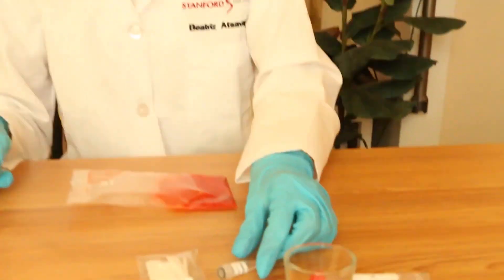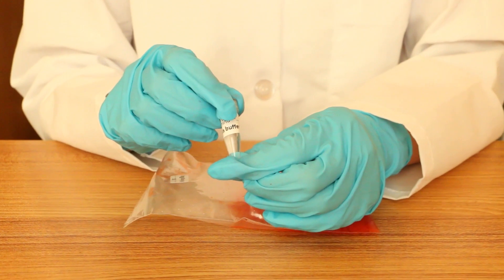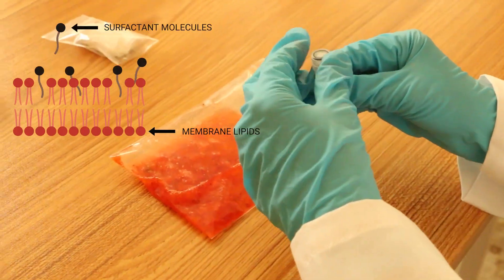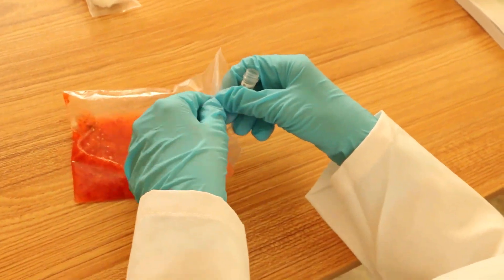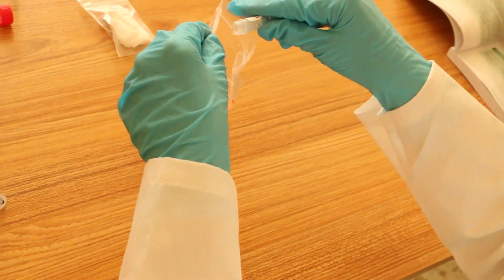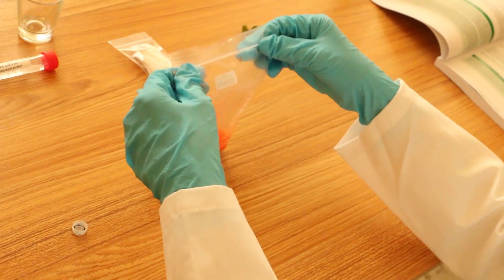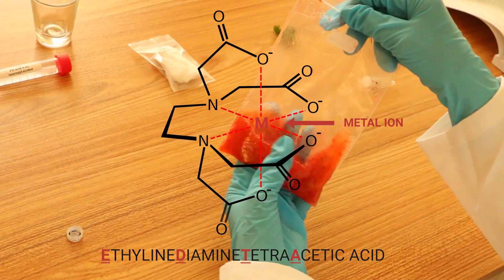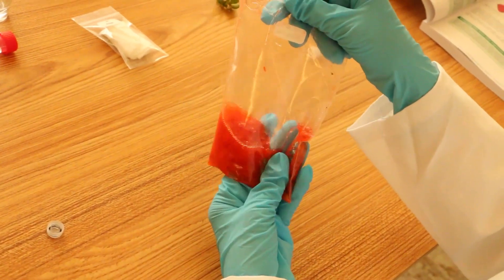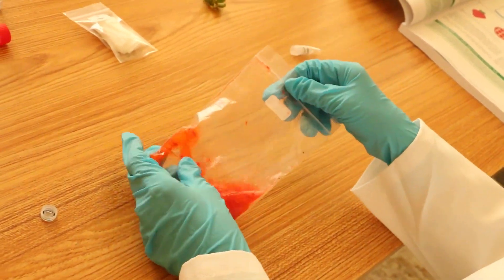This lysis buffer contains surfactants, which are found in most soaps and shampoos, and that's going to attack and break down the cell walls of these strawberry cells. Once we release all the contents from the cells, we'll have DNA that's still bound to proteins by strong positively charged metal ions. To separate out those ions, we also have EDTA, which stands for ethylenediaminetetraacetic acid. That molecule strongly binds to most metal ions, so it'll out-compete those bonds between the proteins and the DNA, allowing us to isolate the DNA.